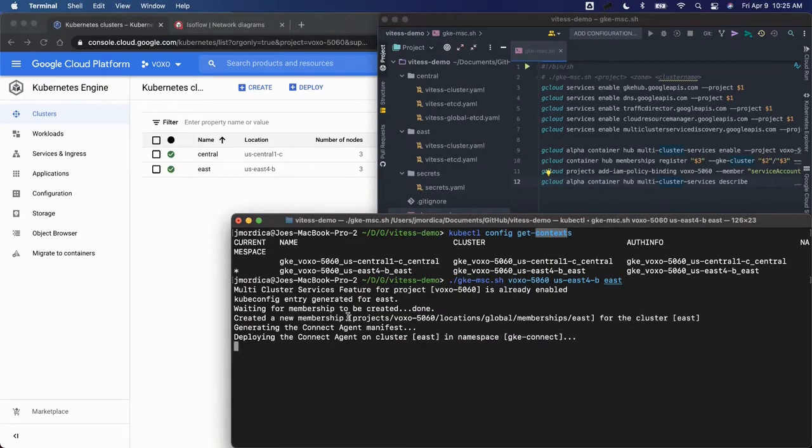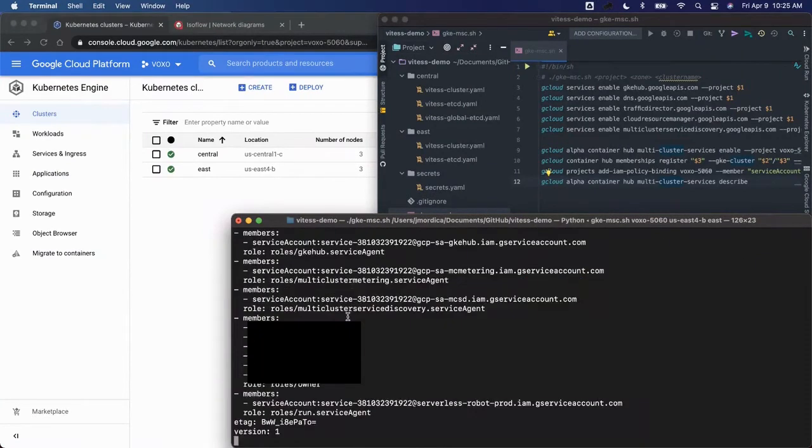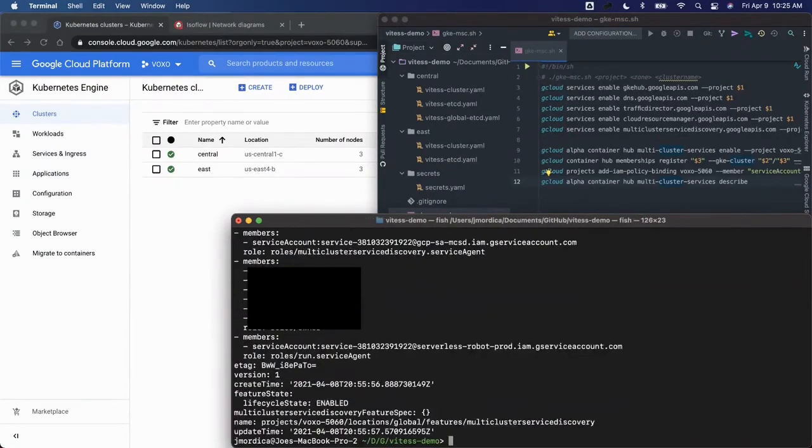And now it's deploying its own connector inside the cluster itself. So the way that I understand how MCS works is in each cluster, there's like a listener or some kind of agent that's running.